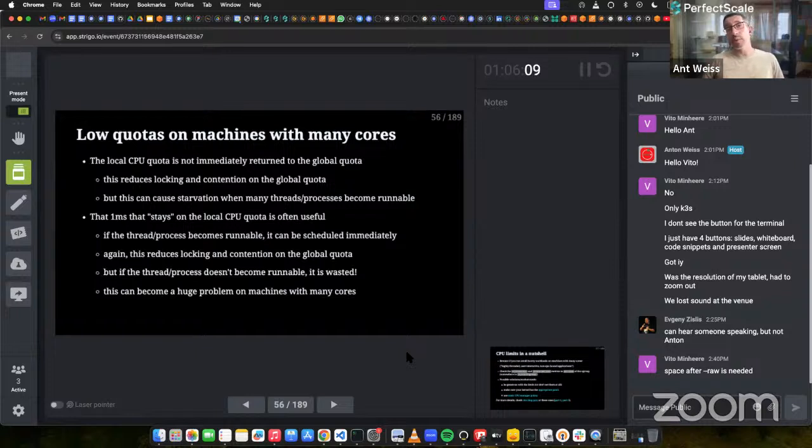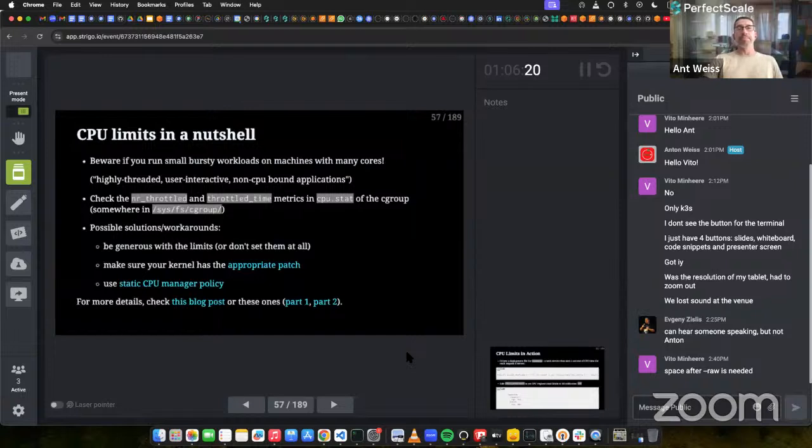Again, this quota stays on the local CPU because it can be useful, because if the thread wakes up again, it may need to use it, but if it's not used, then it's just wasted. Okay, so the CPU waste becomes even worse on machines with multiple cores. Basically, that means that if you run small and bursty workloads on machines with multiple cores, this may lead to a lot of CPU waste.